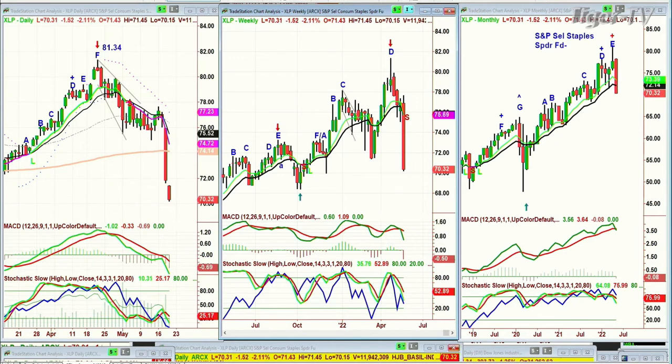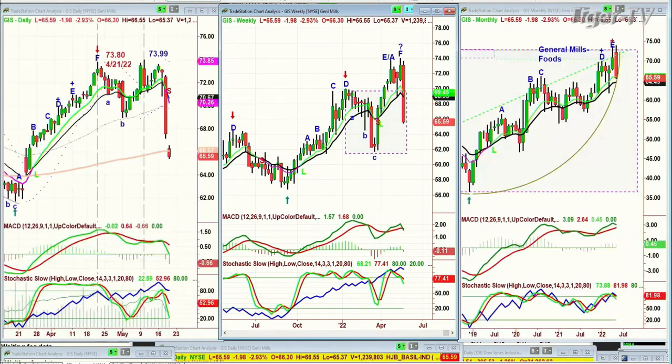A very strong rally that almost gets people forgetting about the bear market and saying, oh, this is a brand-new bull market — before it turns around and has a big retest, a market earthquake, and then aftershocks test at about the same level, a little higher or lower. GIS — General Mills — same pattern. A beautiful double top: 73.80 on the 21st of April, and it retests around the 9th of May at 73.99. How many times have we seen within pennies major indexes retest those highs?